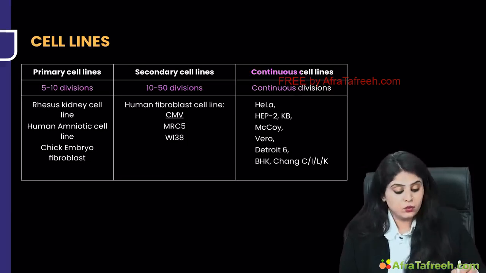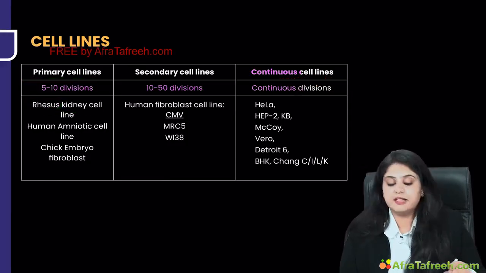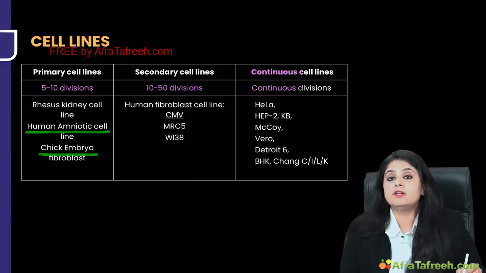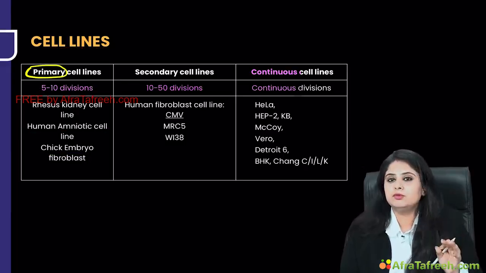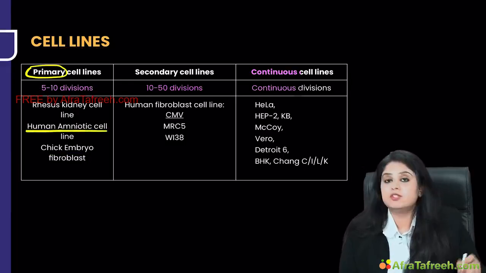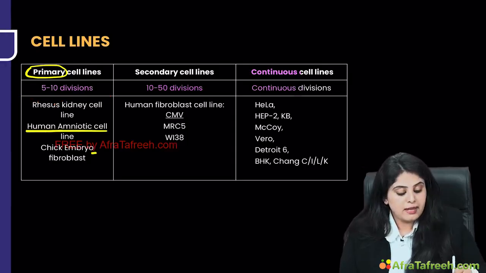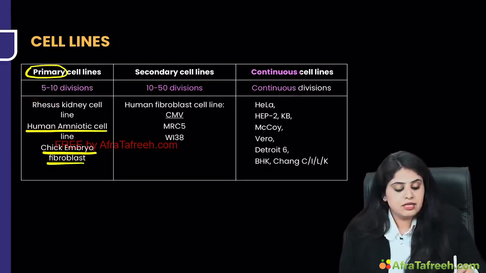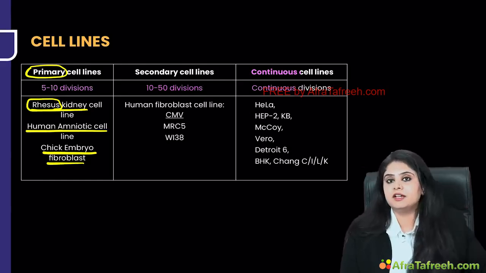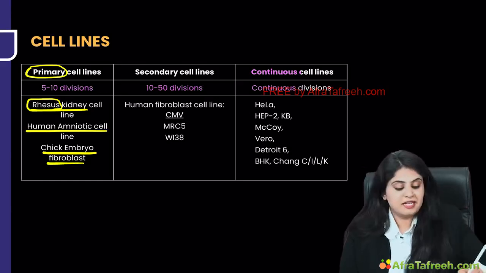So please note, for primary cell lines, you have the kidney of the monkey, which is used as a cell, or you can use the amniotic from a human, or you can use the embryo of a chick. So you realize, ma'am, in the primary cell line everything primitive is used, like the amniotic which is from the fetus in humans or the embryo of a chick. So everything primitive, fetus, embryonic, that has been used. And rhesus kidney, rhesus means monkey, and anyway they are primates, monkeys are our ancestors, so they are also very primitive. Anything primitive mentioned will come under primary cell line.